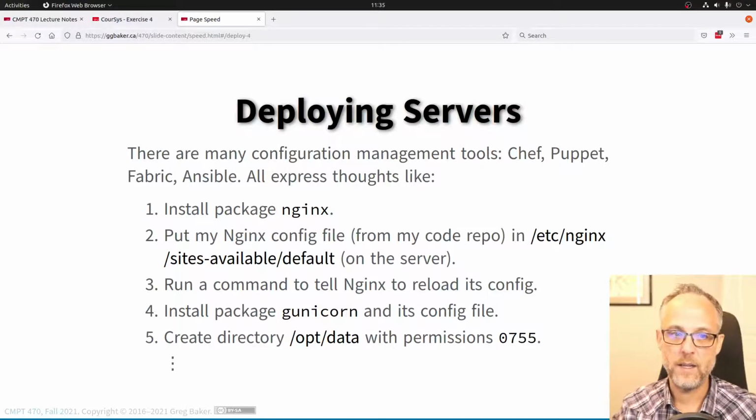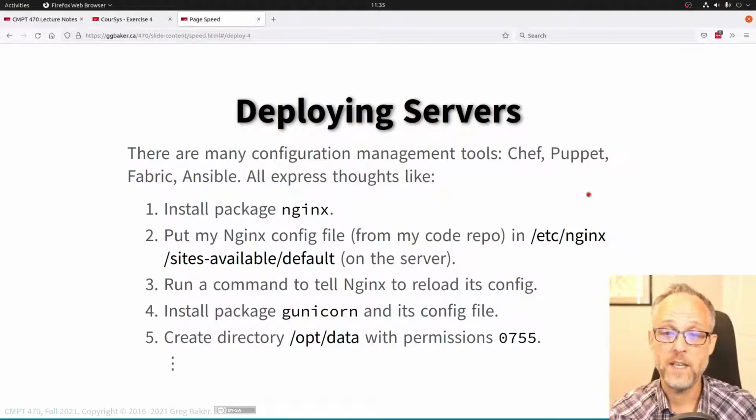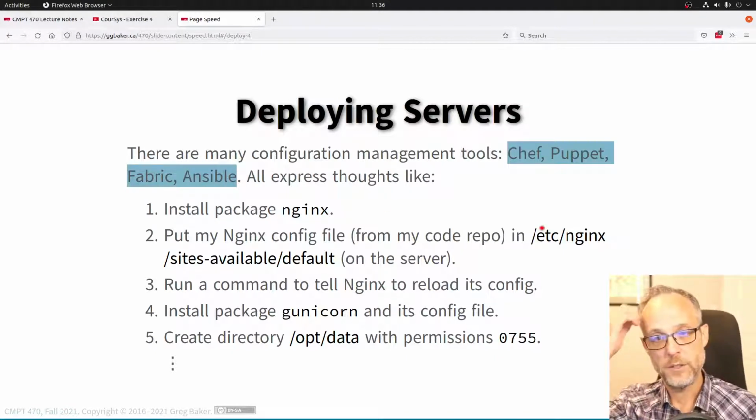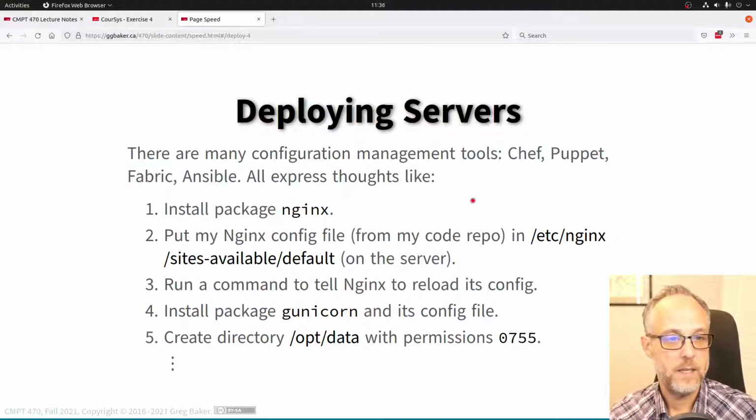So the kind of thought that you express in all of these, and you could put Docker files in this category as well. They do a slightly different thing, but they're also an expression of server configuration. So you say things like, okay, I have a new web server. What do I do? I install this thing called Nginx.